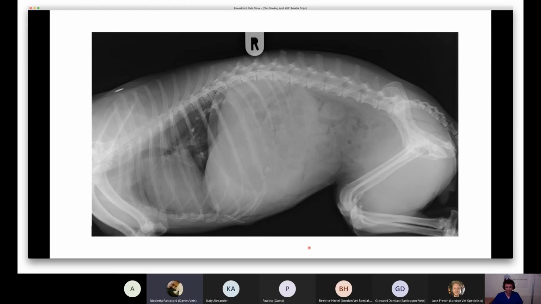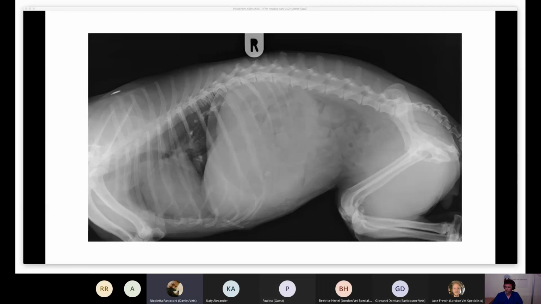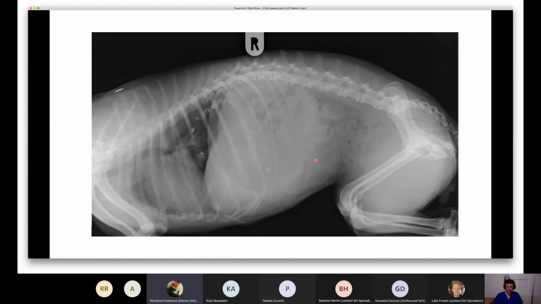And regarding the dilation of the stomach and the pylorus, I would say that there is something possibly dodgy within the pylorus, and this is possibly causing a secondary gastric dilation. I wouldn't completely rule out a foreign body in this dog. We have some small intestinal loops that are gas-filled, but not too much, and others that are fluid filled. So I would think about a possible foreign body.